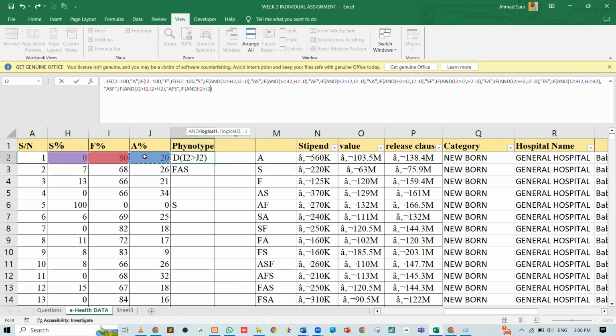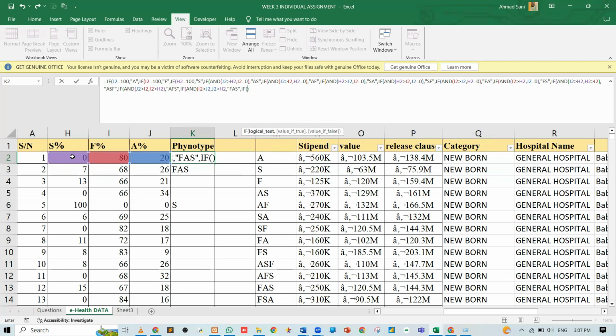So greater than this, comma, then this is greater than this. And then I will say comma. Then I will put FAS. Then I will close the bracket.